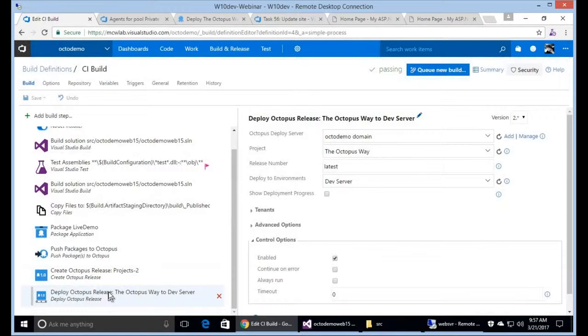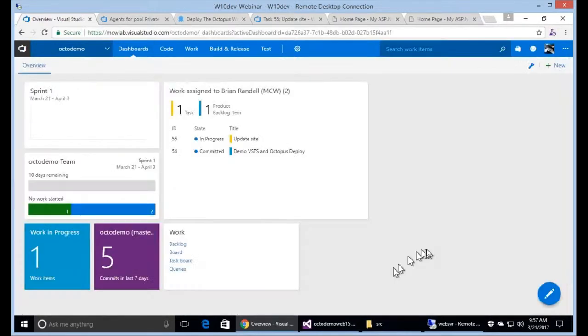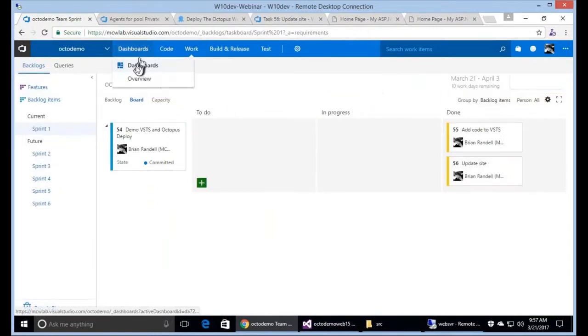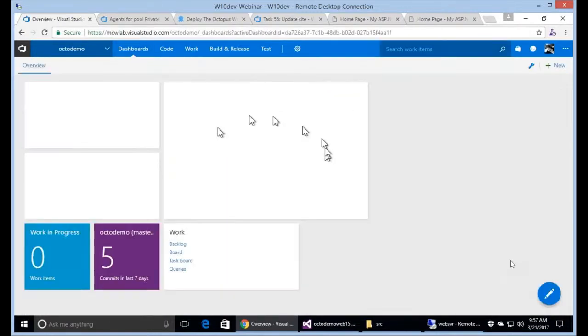Yep. Awesome. So there's one more thing that we were going to show before we wrapped up, which is the dashboard feature. Yeah, so if we go to dashboards, we'll see Microsoft has this nice dashboard feature in Team Build. And in fact, I can come over here and go back to my code, and I can say, hey, I did the update of the site. That's done. Come back to my dashboard, and I'll see that it reruns those queries.